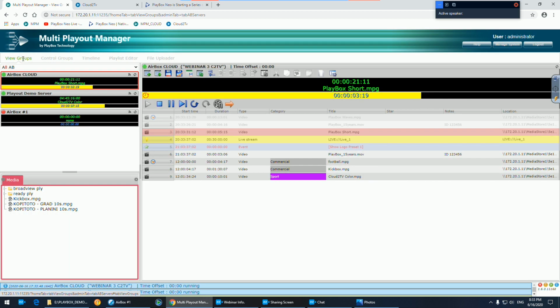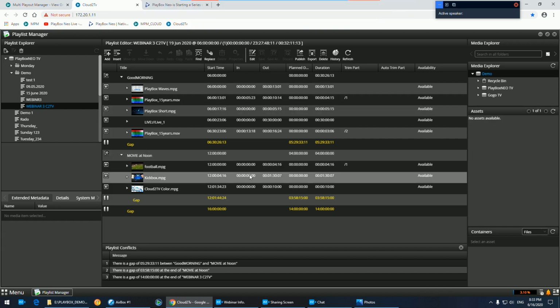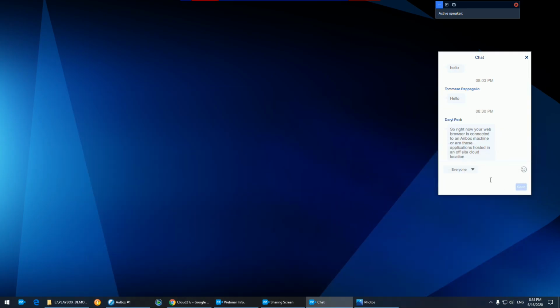But the main thing is all the complex schedule with metadata and everything is being generated, published, sent to the server automatically in the background. All the media is synchronized depending on where the location is of these physical assets like server, storage, playout. And from a simple interface, mobile device or a laptop or a computer, you can have access to this, which makes it very flexible.